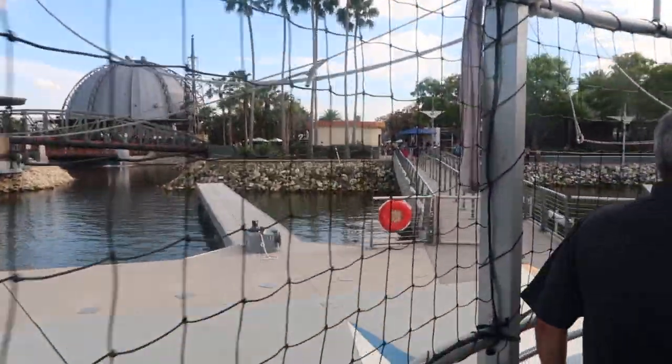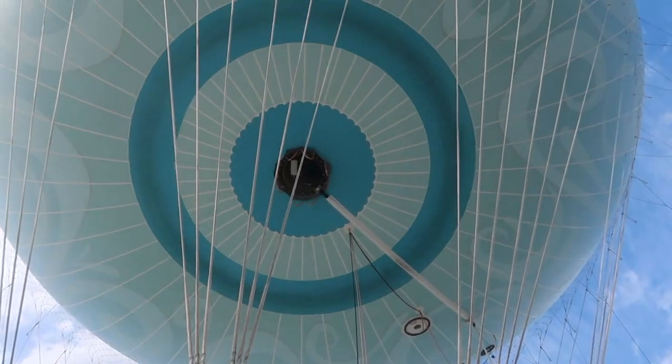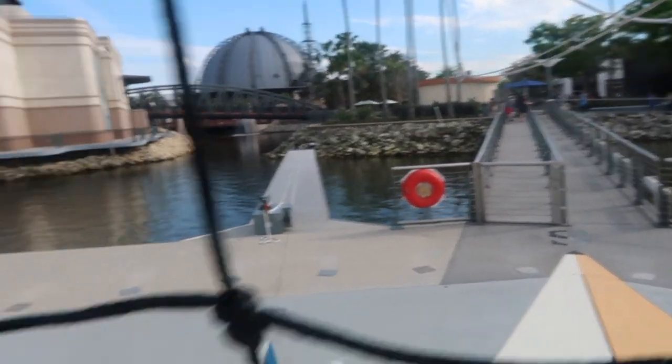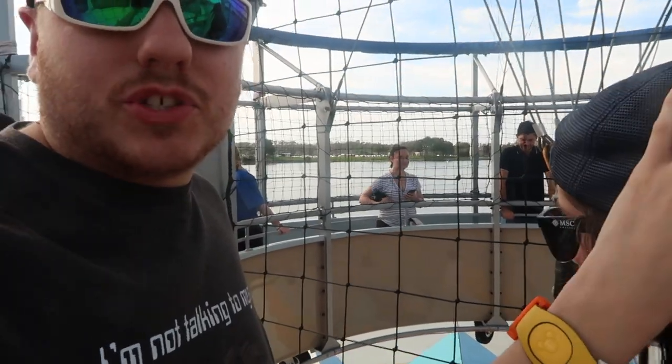Watch your step — two steps up. It does shake as you're walking. It's a lot of ropes and wires and cables. There's a life preserver right there. Hopefully the rope's long enough they can throw it to me from up there. So the blue on the balloon is pretty nice, but I miss when it was like the yellowish reds and they had like the character silhouettes on it. That was really cool. Then they did like a circus one, which I also liked better than the blue. The blue kind of just blends into the sky.